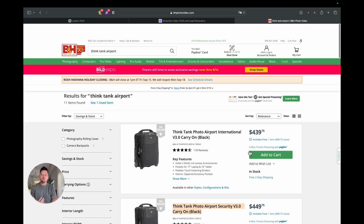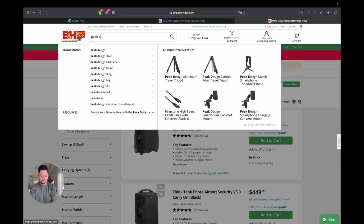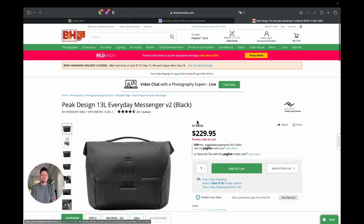And then when I'm shooting, I'm wearing a Peak Design messenger bag. And I rock this bad boy right here. This is what I wear every single day. This goes over my shoulder. I put 2 or 3 lenses in it, or a flash, or whatever I need, so I can quickly swap out. And if I'm at a wedding, I have an assistant that I hire that wheels my stuff around with me, so I don't have to worry about it.